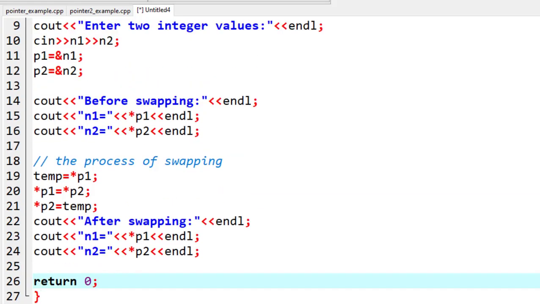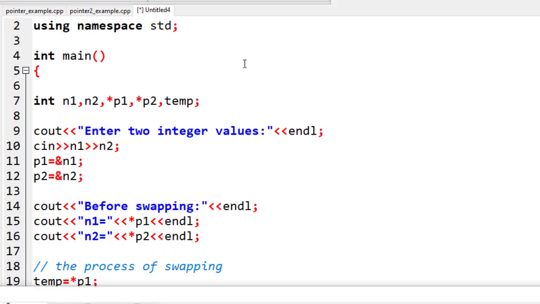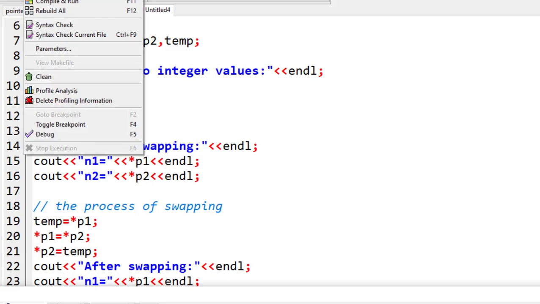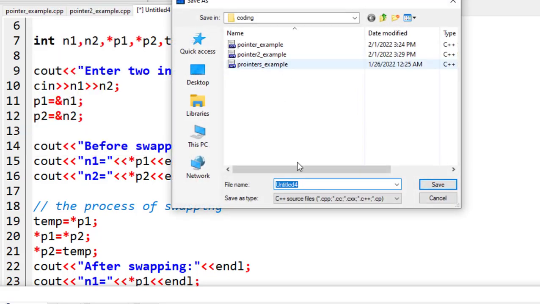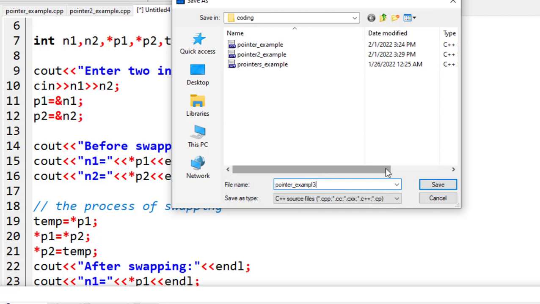Now let's compile and run our program. Let's go to execute, compile and run. So let me call this file name pointer example 3.